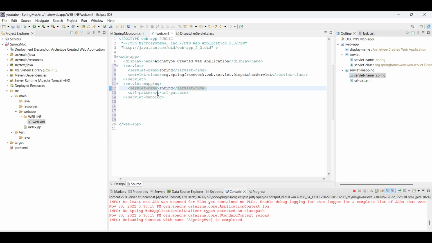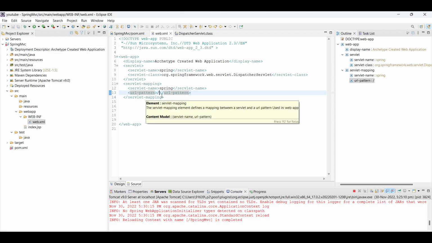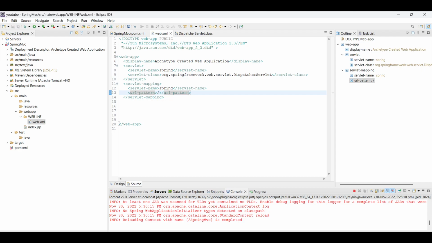So if you hit this URL, simply give the URL pattern here. I give the slash. When the slash is hit, the servlet name is spring, so it goes to the servlet class, the Spring class, which is org.springframework.web.servlet.DispatcherServlet.